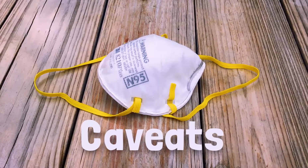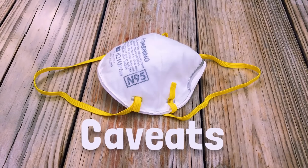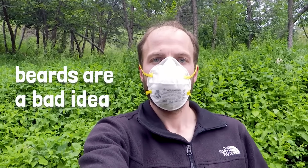Okay, caveats. So N95 masks can be very effective, but if you're a healthcare worker wearing one of them, here are a few important things to look out for. The biggest influence on the performance of an N95 mask isn't actually the mask, it's whether you wear it properly. If a mask isn't fully sealed on your face, air and particles you're trying to filter can just bypass the filter entirely.